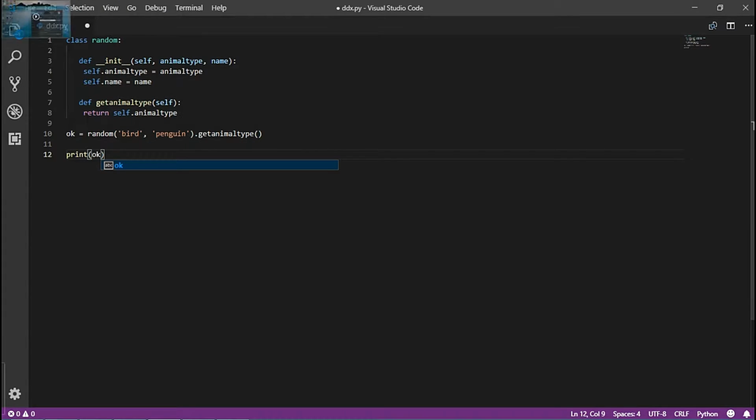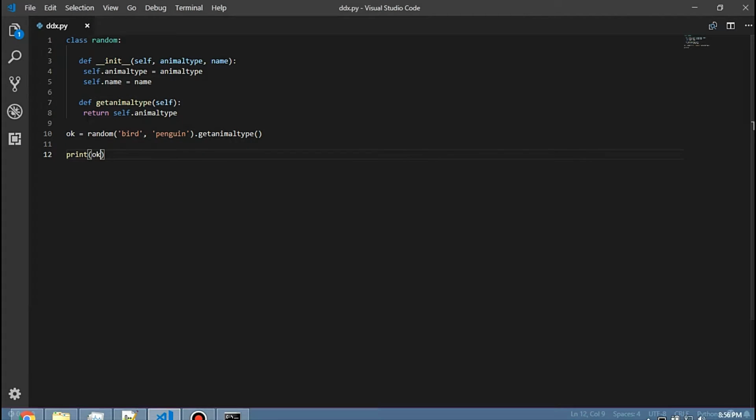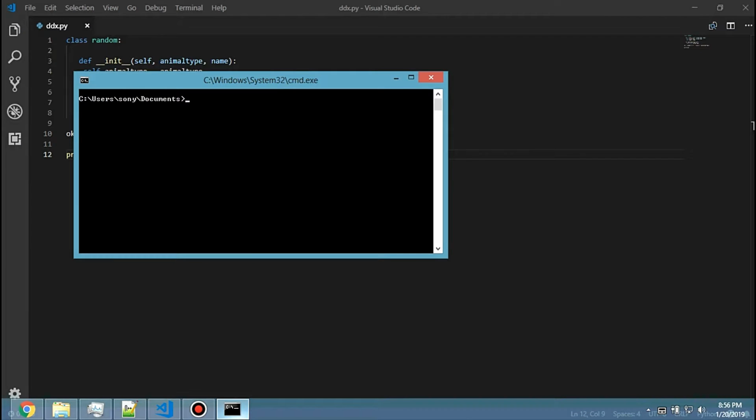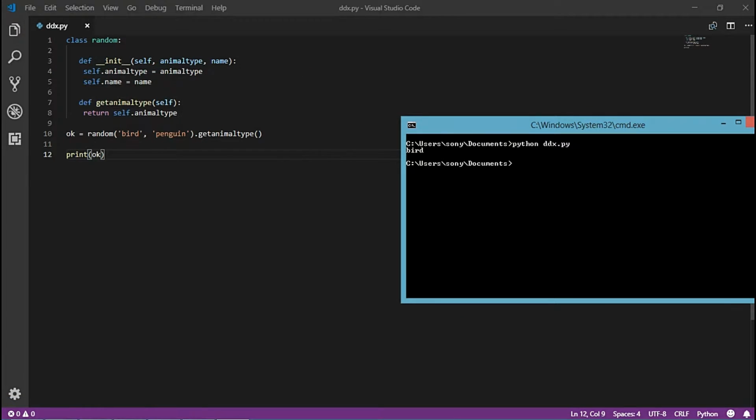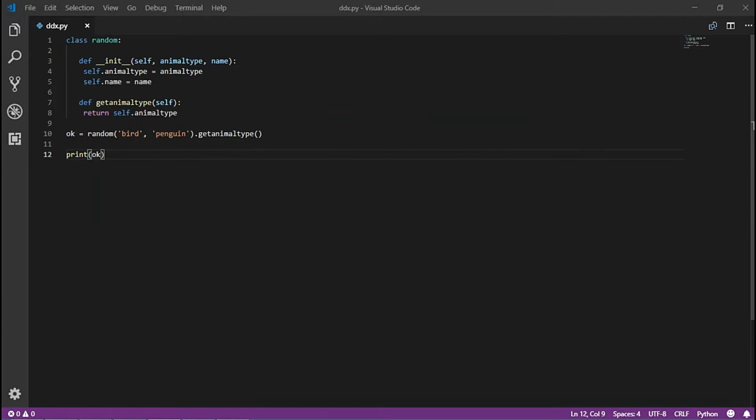Okay, so python main.py. There you go. It got the animal type and returned the type we have just passed in the argument of the so-called class.